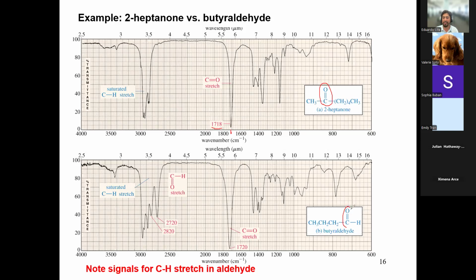Look at the bottom one. This is an aldehyde carbonyl right here. Carbon, double bond, oxygen, hydrogen, right? Aldehyde. Look at the shape. It's very similar to the top shape. This one is at 1720. So again, it's between 1650 and 1750. And the shape is iconic. You can't really confuse it with anything else, right?